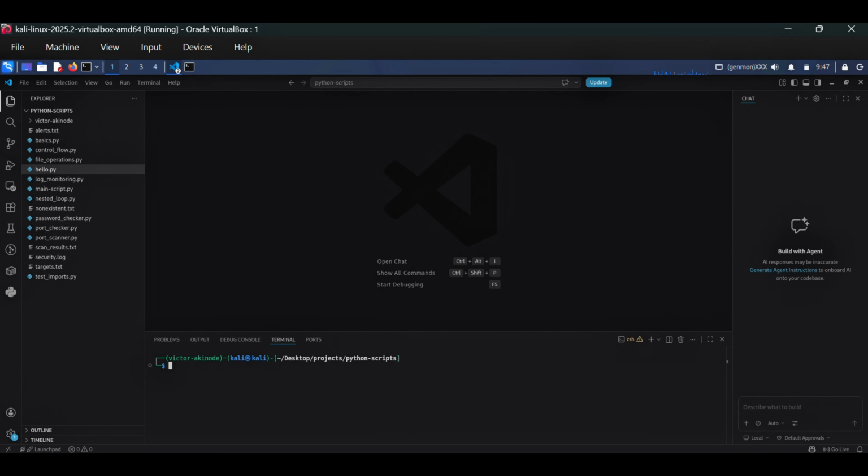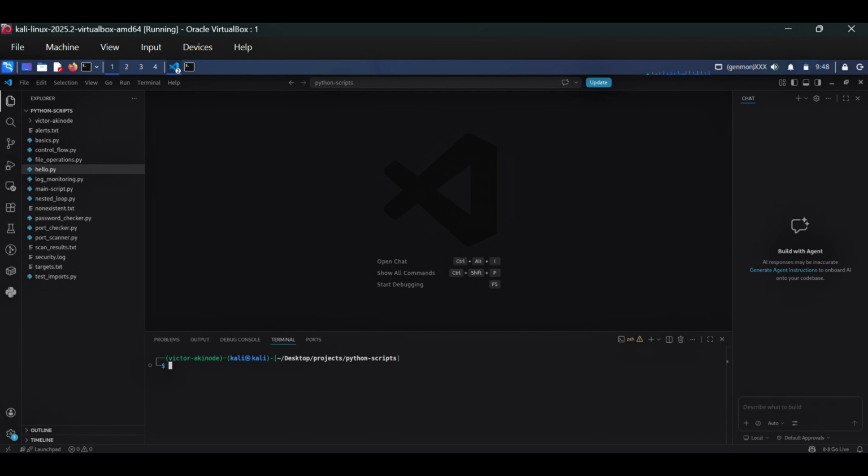Hashes are one-way functions. You can turn data into a hash, but you can't reverse a hash back to the original data. This makes them perfect for verifying data hasn't changed. This is how password storage works. Systems store password hashes, not passwords. So when you log in, they hash what you type and compare it to the stored hash.